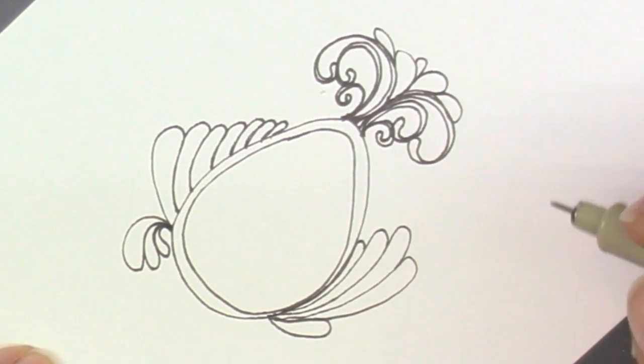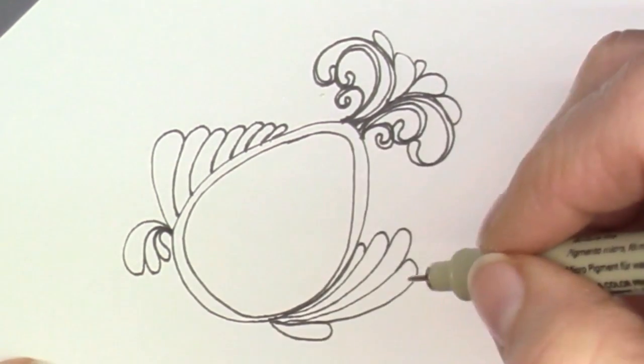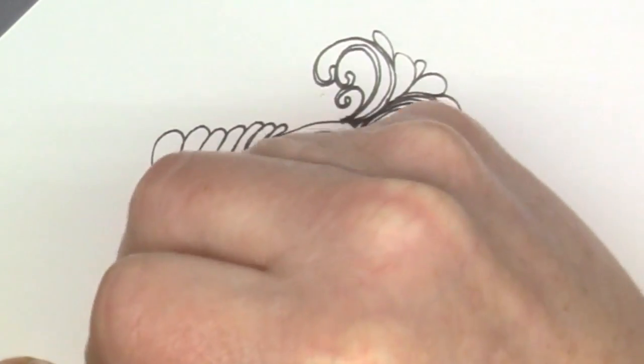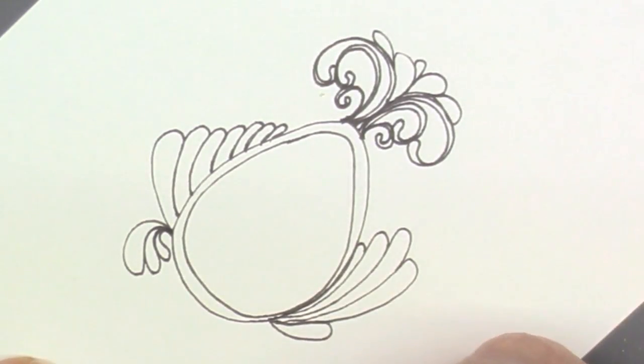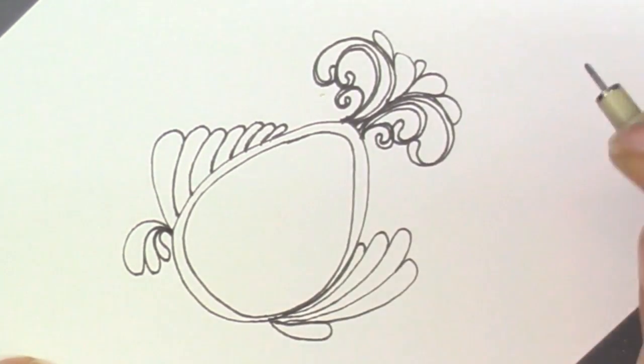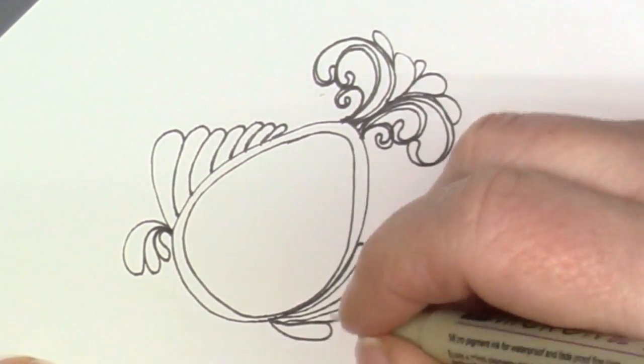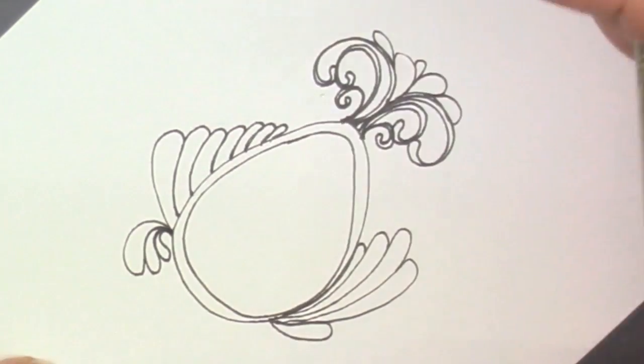You know, as long as your lines all have the same type of consistency, they can be scratchy, wobbly lines. They can be very precise lines. They can be thick, they can be thin. As long as they are consistent, your whole design looks good.